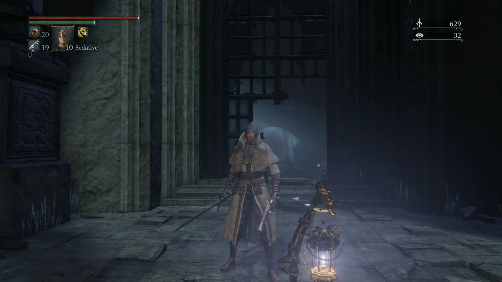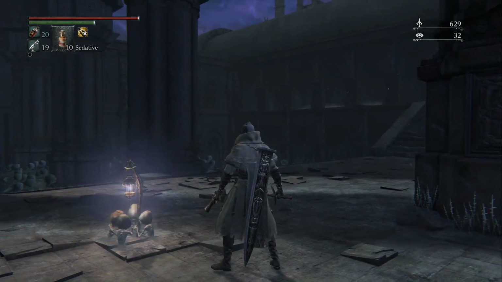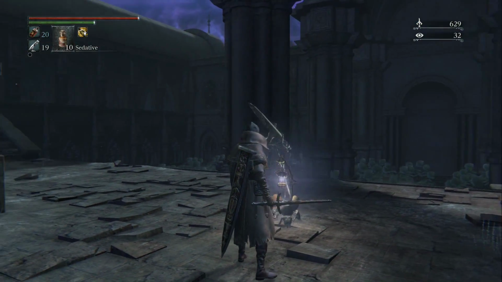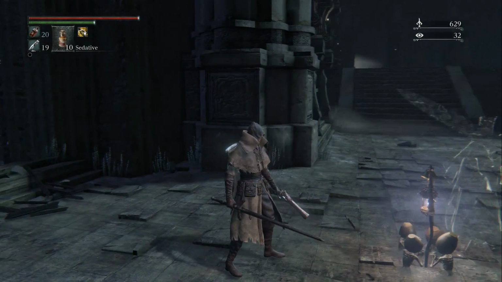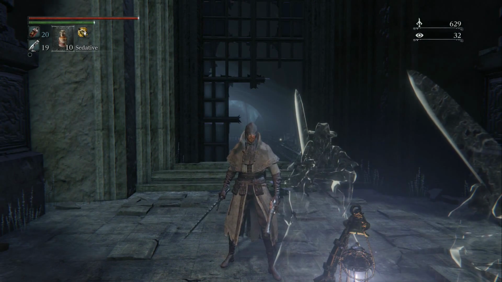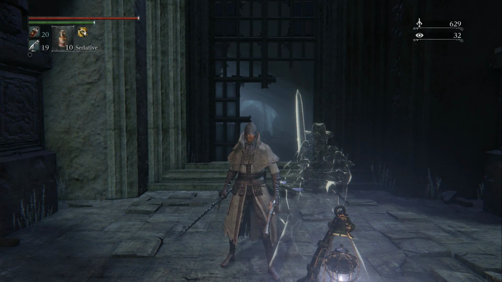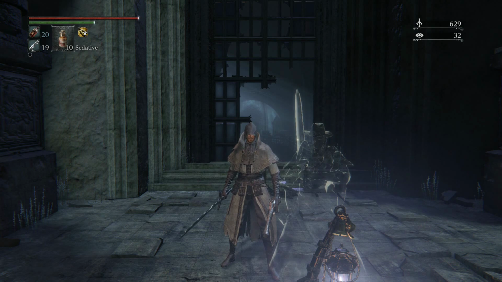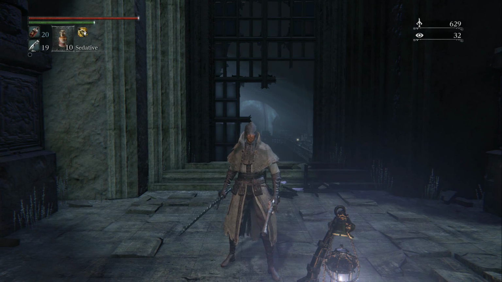As you can see, today I'm starting out in the Lumen Flower Gardens, and this is the place where we fought the Celestial Emissary in the Upper Cathedral Ward. And today we're gonna take on probably what is thought to be the toughest boss in the regular game, and that's gonna be Ebrietas, Daughter of the Cosmos.